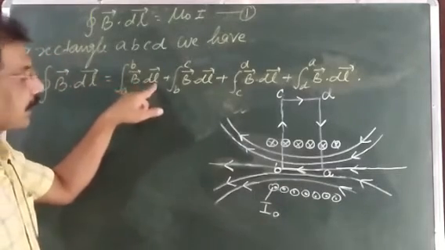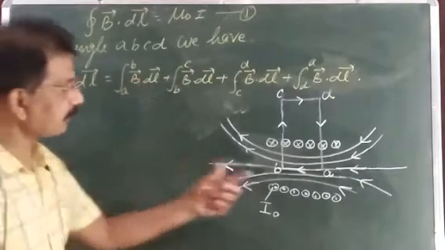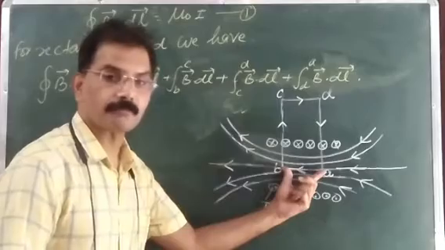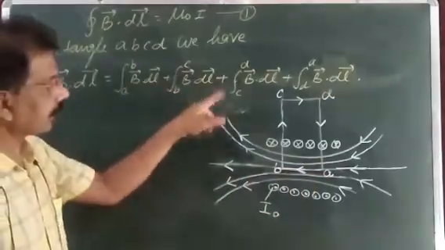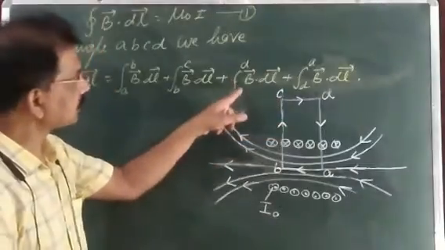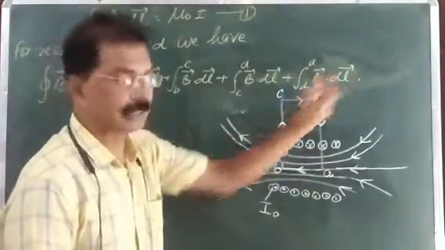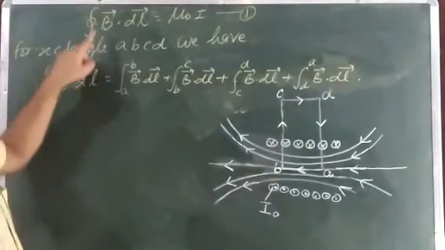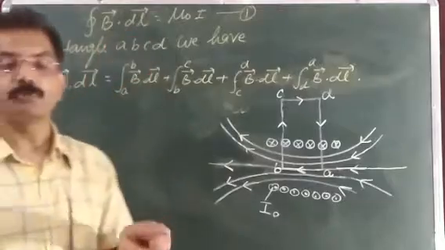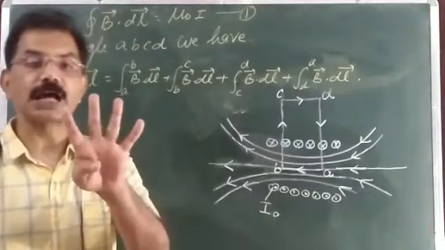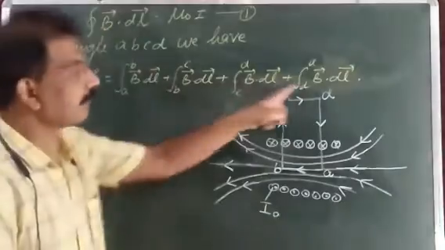A to B, B dot dl, because A to B, B dot dl means for this length, the value of B dot dl. Similarly, plus B to C, B dot dl, plus C to D, B dot dl, plus D to A, B dot dl. इसका मतलब होल लूप के लिए हमको B dot dl निकालना है, और पूरा लूप कितने वायर से मिलकर बना है? 4. तो हर वायर के लिए हम निकाले हैं B dot dl क्या होगा.